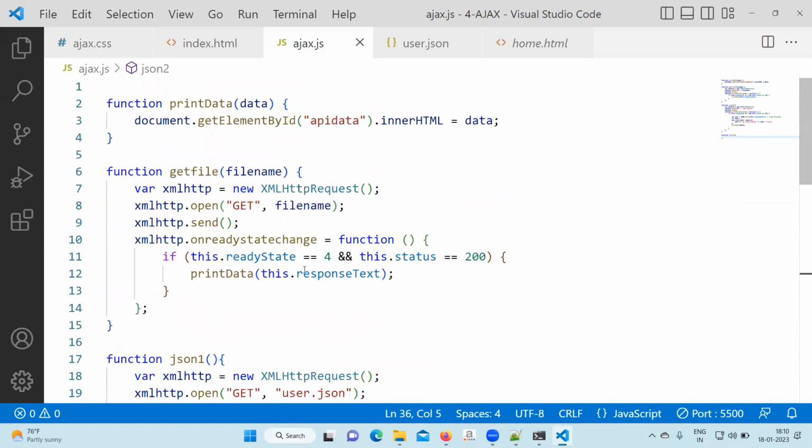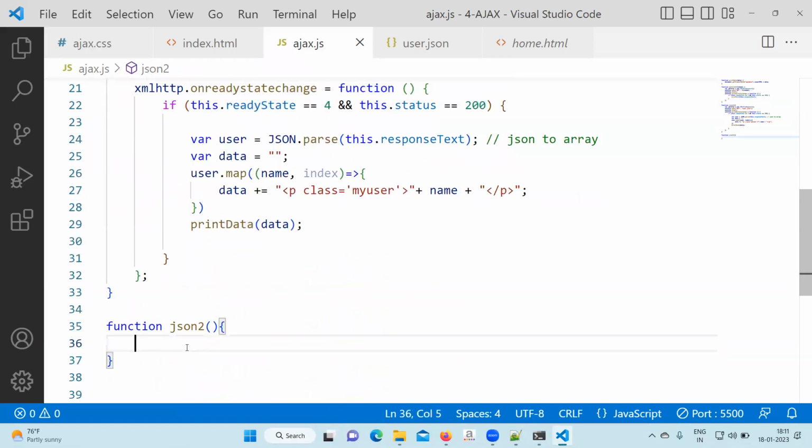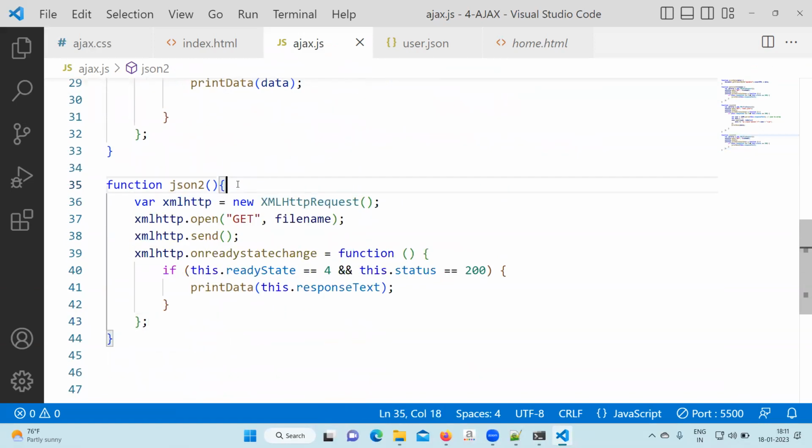Inside the JSON2, we can keep the same code. In get file, we have some code, the same original Ajax code you can take and add here.